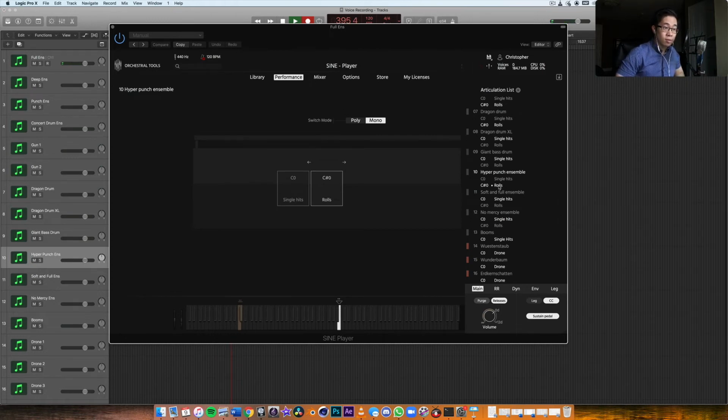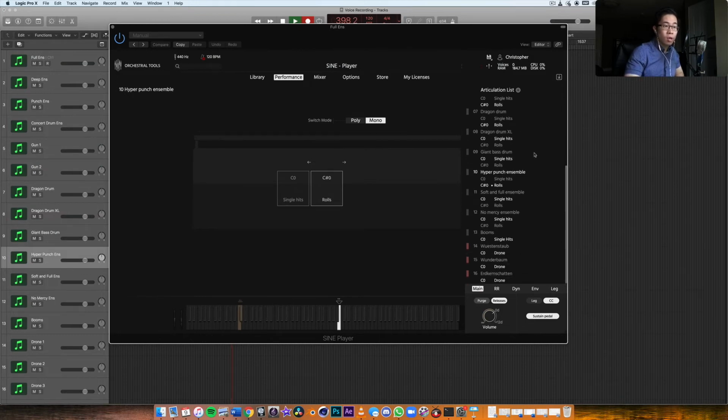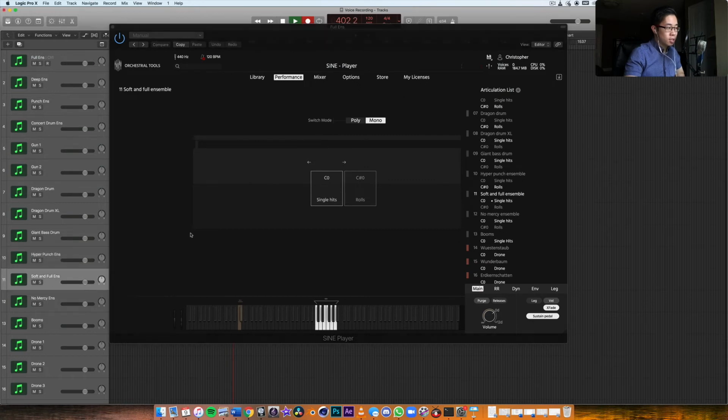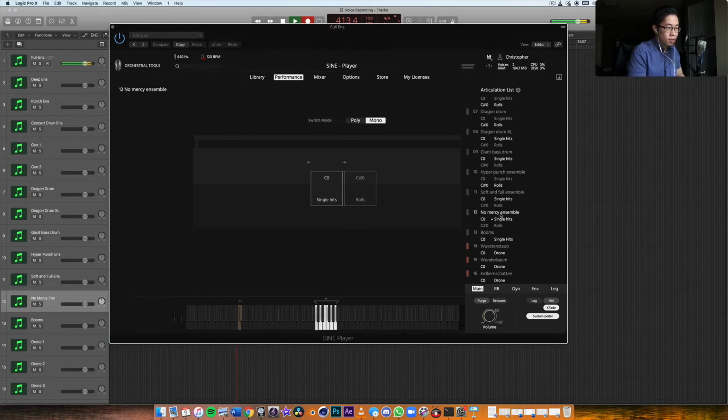No, I love that sound. For me, the Hyper Punch Ensemble and the Full Ensemble are probably going to be the ones I go to, at least for my style of music. Yeah, I guess it really depends, but the Soft and Full Ensemble, let's have a listen to that. See how that comes along. Quite nice. Let's go to the No Mercy Ensemble. I'm assuming this is pretty hard hitting as well.